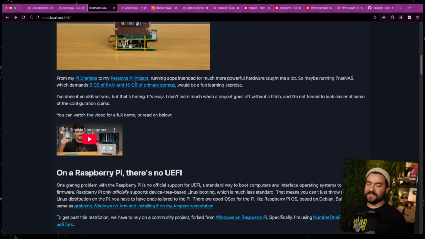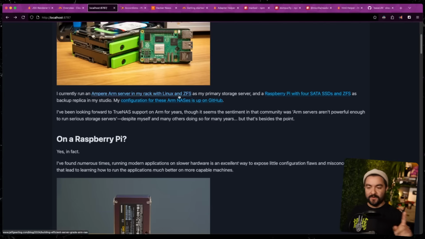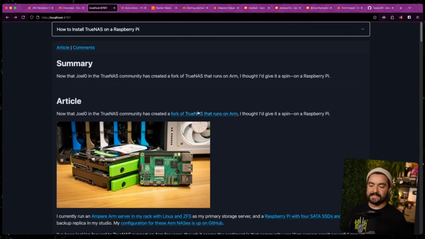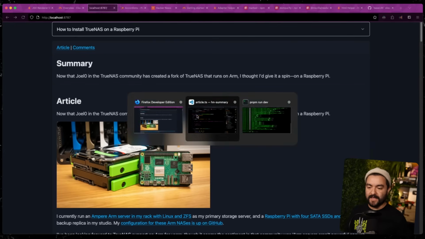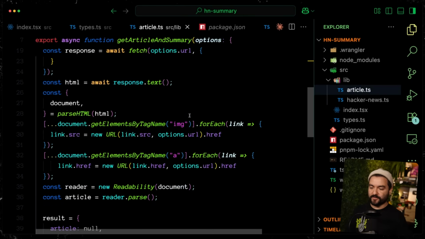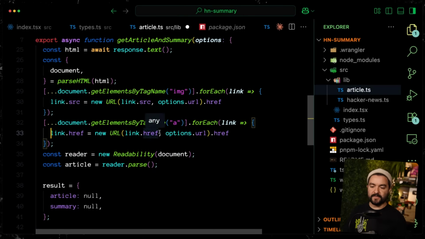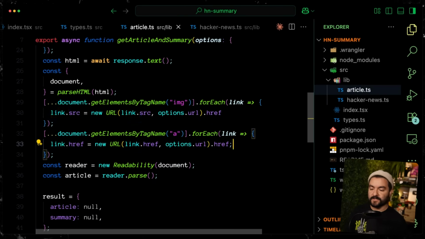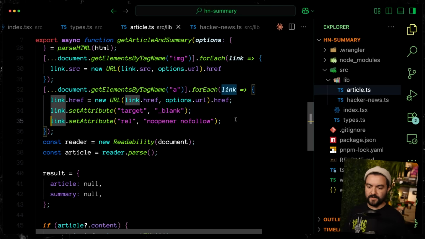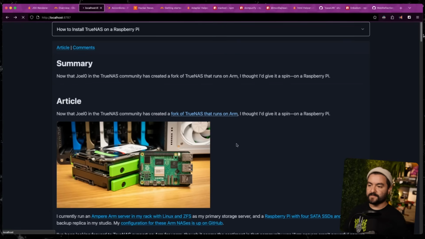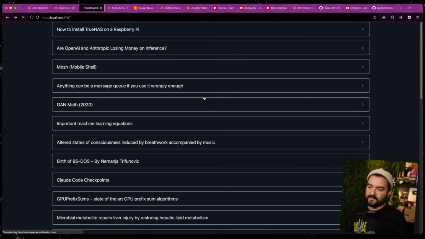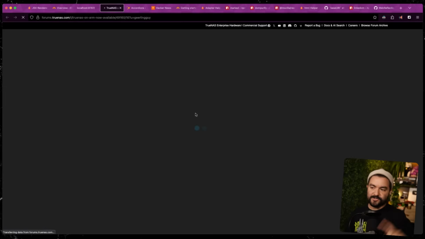The images are loading in, the links are correct, but one more thing I want to do is these links should also open in a new tab, and that's fairly trivial to do with the way that we've set this up. So for every link that we come across, we'll just set their target to be blank, and then we'll set rel to noopener, nofollow. Now with that, if I refresh the page, any links that are in a specific article that we pulled out should open in a new tab.